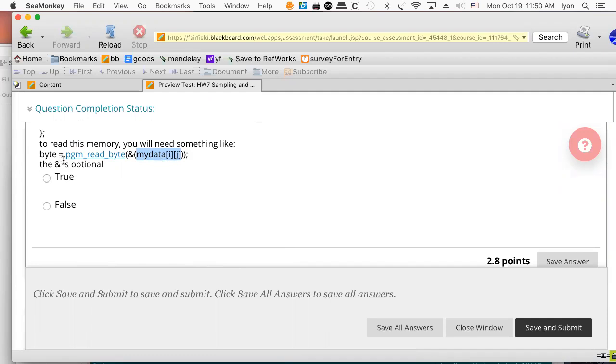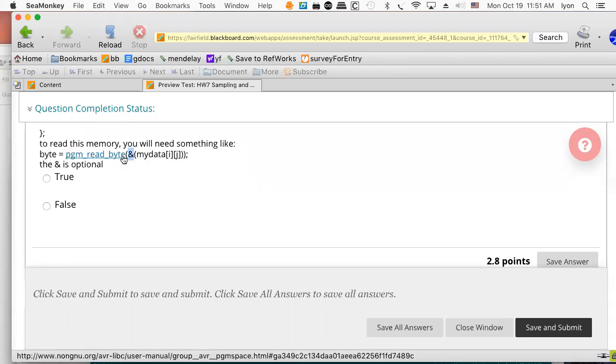Ampersand is optional. Do I need the ampersand to dereference this? Well, my data is a pointer. So in C and C++ for that matter, the answer is yes. Ampersand is needed because it returns an address of the data, and you're trying to get the address, not the value. So you have to call by name, not by value.